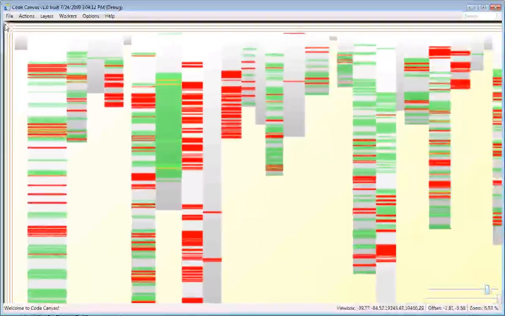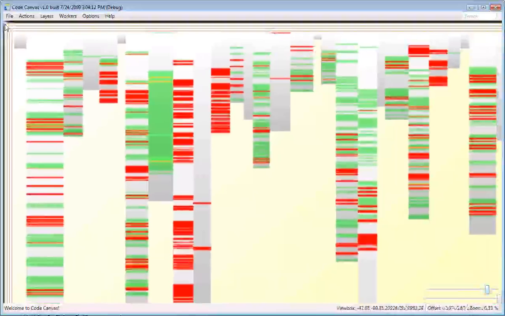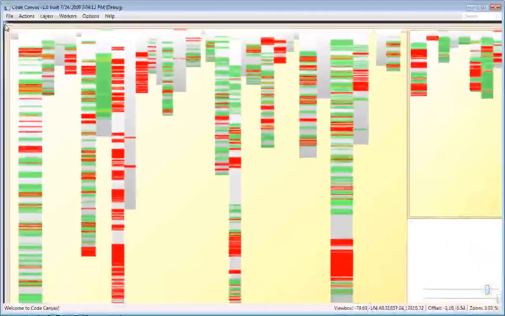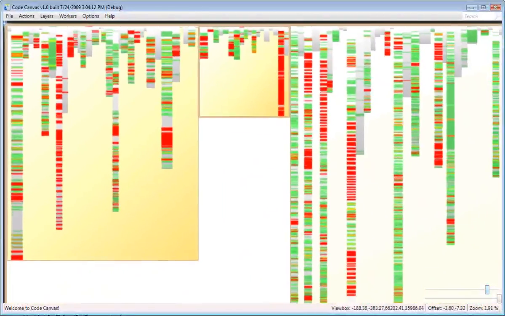I will adjust the sliders to have more red and zoom out. What you see here is the source code of an OS kernel, which has about 65 million lines of code and some 500,000 files.